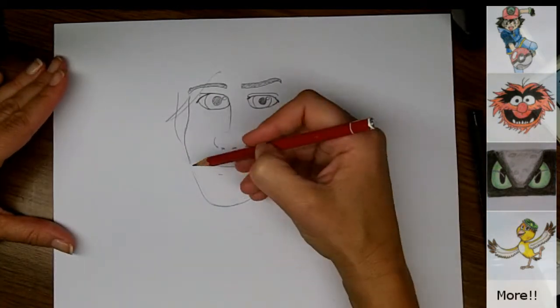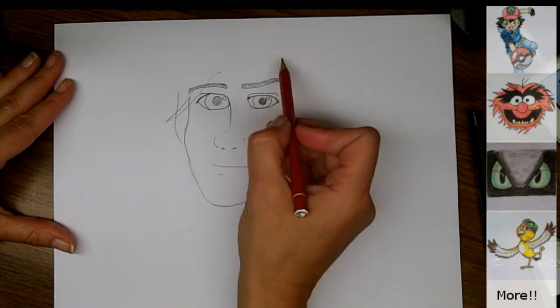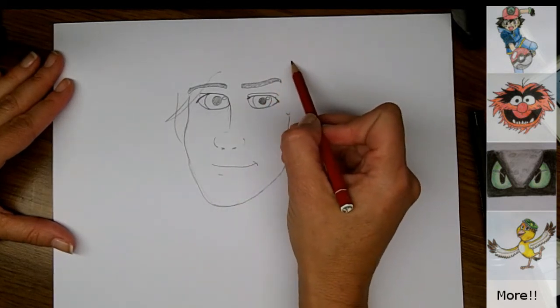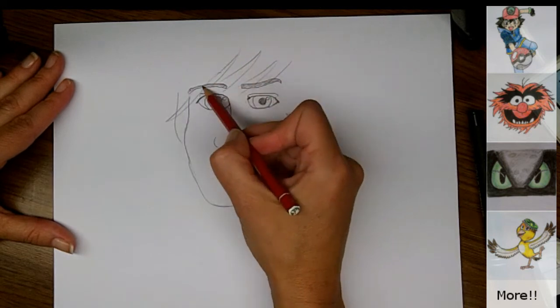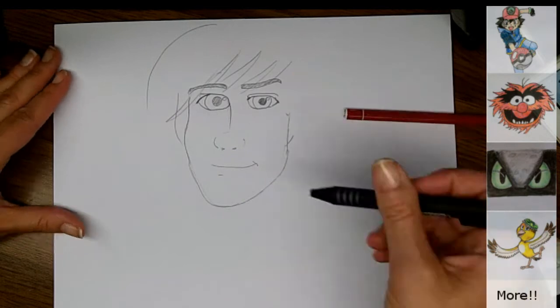Alright, so now it's time to craft his hair. He's got great hair, and it's really bushy, and it comes across his face quite a bit. So we're just going to bring it across his eyebrows in many places, like this. And then we're going to show how it's coming around his face, but not that far.